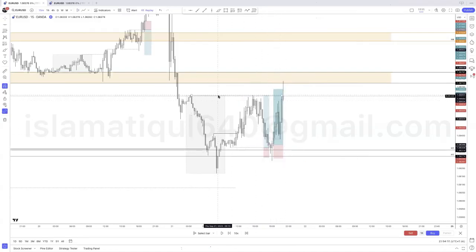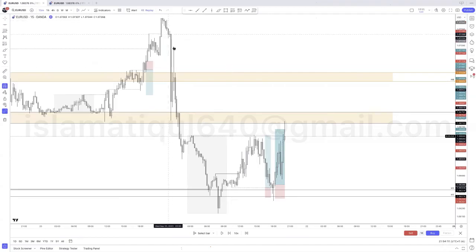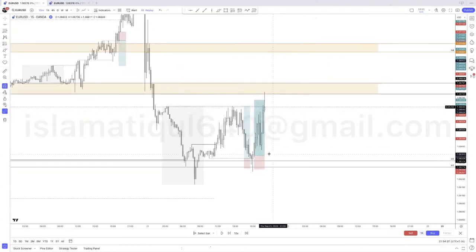So, it has to be taken out. We are at a discounted price of the current range, discounted price of this range. So the only reason you're getting stopped out here is because the stop loss is too tight. If you get stopped out and now you have another entry confirmation, buy it. Because now if you combine, it looks very powerful.